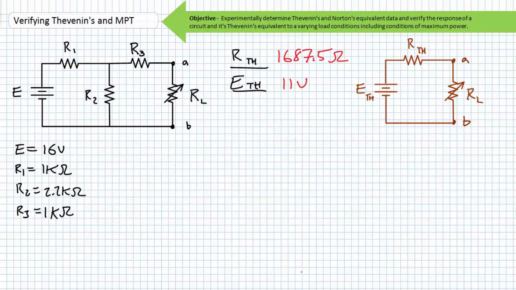The Thevenin equivalent circuit for this previously complicated two-terminal network can be simplified into a series combination of the Thevenin equivalent resistance and the Thevenin equivalent voltage. In this case, an 11-volt source in series with a 1,687.5 ohm resistor. Ideally, any variable load resistor attached to either circuit would be none the wiser to the substitution. That's the point. A Thevenin equivalent circuit is functionally equivalent to the previously complicated two-terminal network.